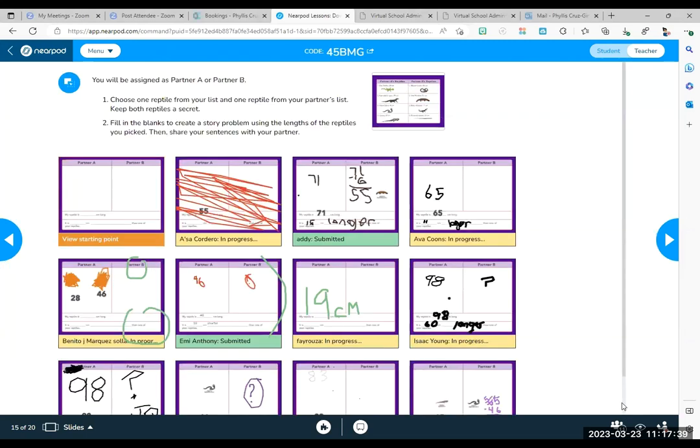I think we're done for the day. What do you guys think? You think you're done? Are your brains tired right now? I bet. Okay, hold on. I may or may not share that Nearpod with you. I might choose a different one because I would like to talk to you a little bit more about that. It was a complicated but very important lesson. All right, so I think we're done.